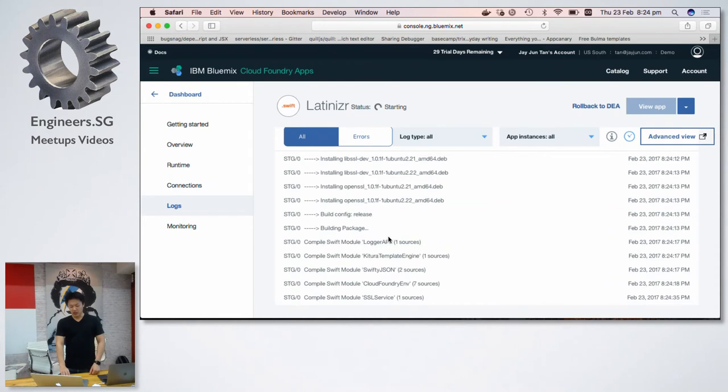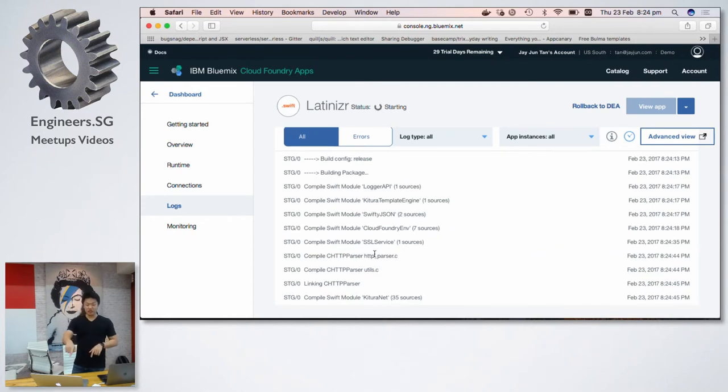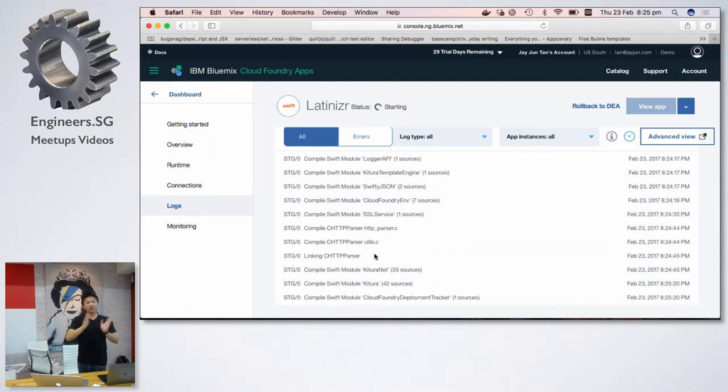Okay, so here you can see it's compiling the starter project. If you want to use another term for them, by default they're already installing it to run it? Yeah, so like I said earlier, this is its own container. This container has code that says, hey, I want Kitura. Right? So if you git pull this and you change your Package.swift, and you say, I want Vapor now, when you deploy the code, it will look at your code and know nothing about the previous one. It just looks at the code, oh, you use Vapor, and then it will start pulling Swift and Vapor, and then construct a new container and deploy that container. So from deploy to deploy, it has no memory.